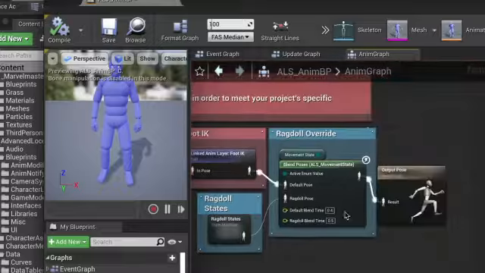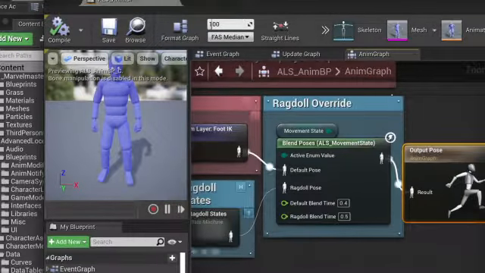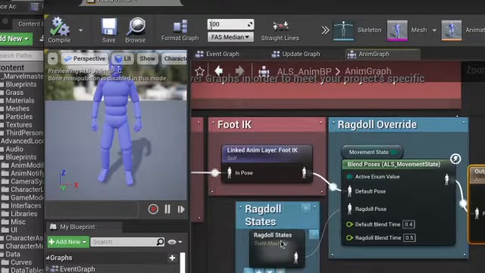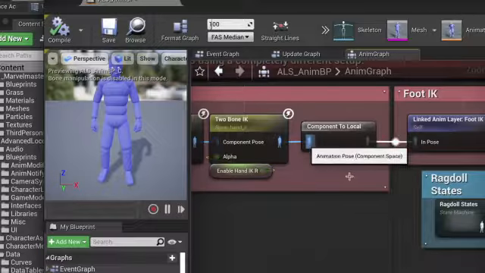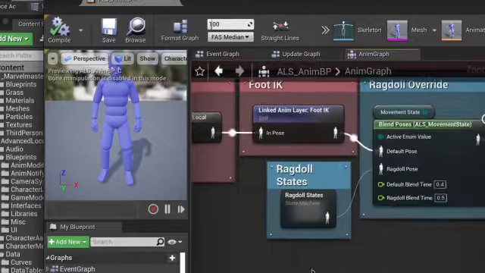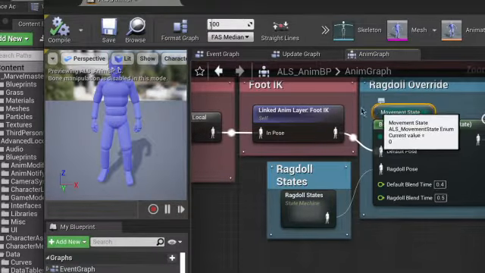Might have to pause here and actually default pose, ragdoll pose, movement state. Yeah, okay. And then we'll actually create a swimming movement state over here, just like this state machine, and probably change the movement state.